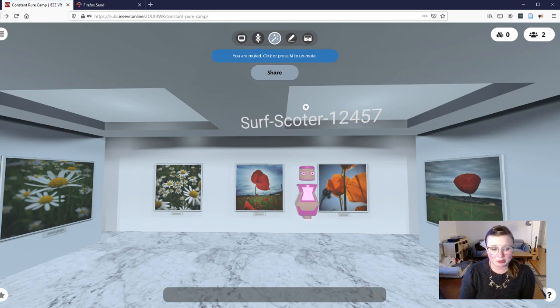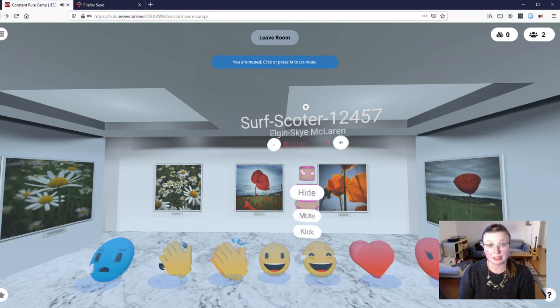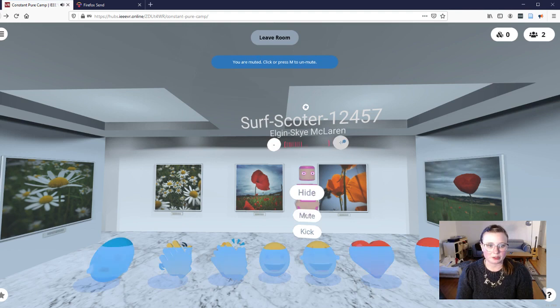I also like to make sure that I teach people how to access the menus on other people so they can turn down the volume on someone if they're causing problems. To do that, you just press space or tab key, and then you can click the minus or plus.